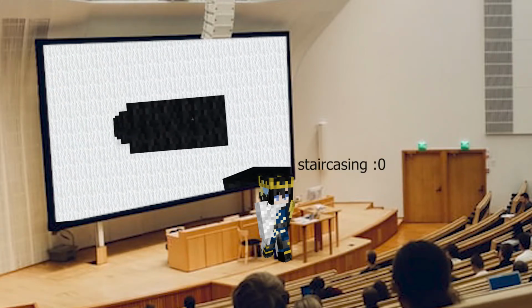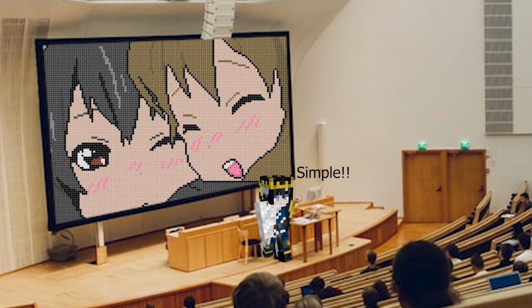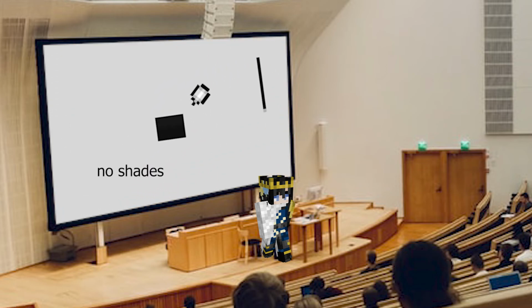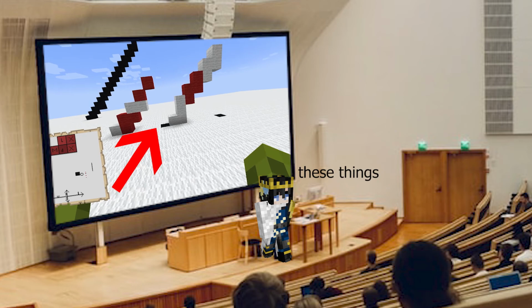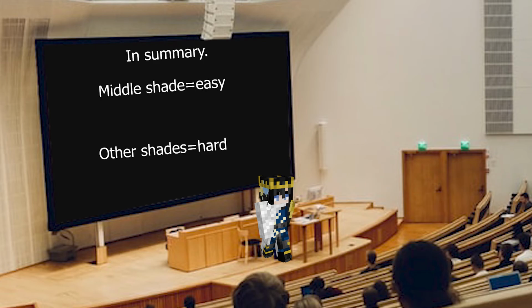Staircasing can be done by building up or down. Up or positive staircasing will result in a lighter shade. Down or negative staircasing is a darker shade. So you can visualize it as blocks casting a shadow on the one below, or with positive staircasing the blocks get more light and will show up as a lighter shade. I suggest for your first map to keep it simple. Quick note, the color black lacks any shades. Use this as staircase pauses, so you can start again from your lowest or highest points, depending on which way you're staircasing. So to sum this whole thing up, middle shade easy, other shades hard.